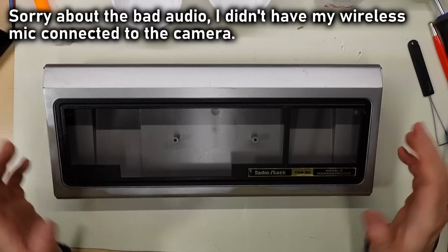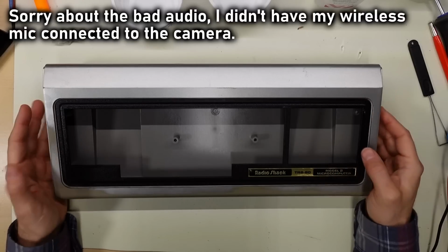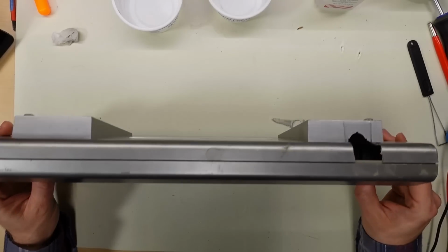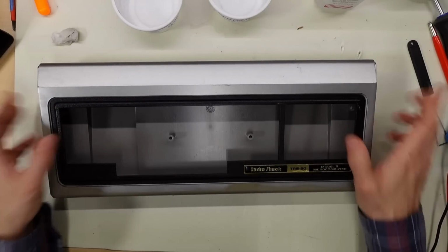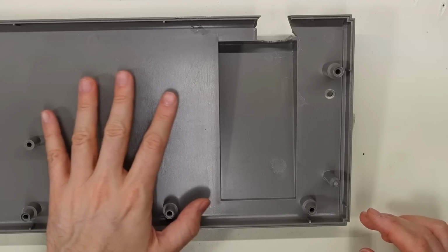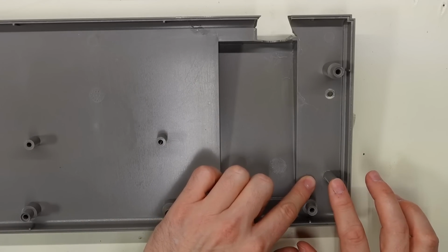All right, so let's talk about the keyboard shell here. Unfortunately, when I took this apart and started cleaning it, I found that it was in pretty rough shape. I mean, some of it we already knew about, like this giant hole here, but it was actually a lot worse than that. Originally, I had a loose standoff that had clearly broken off the inside of this. Well, it turned out that that was this standoff right here.